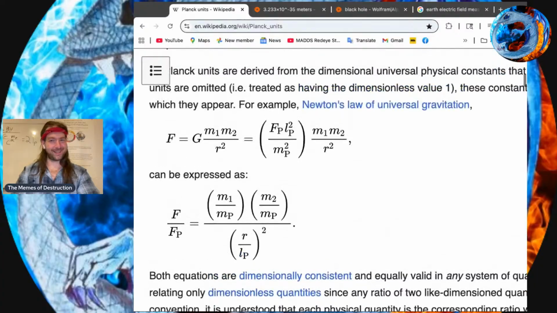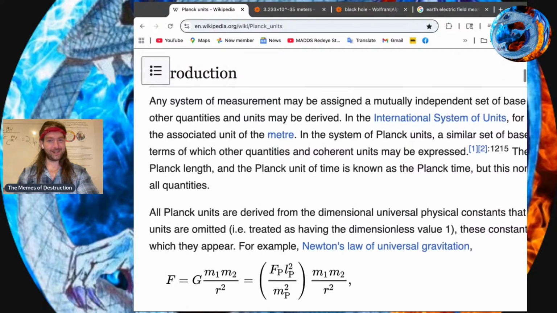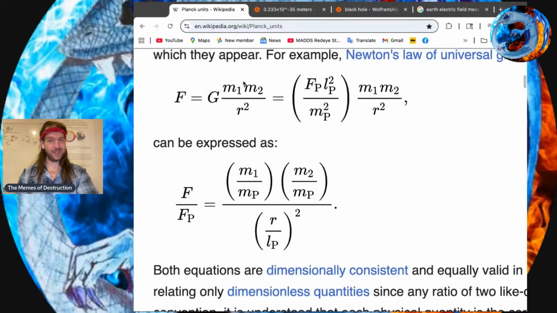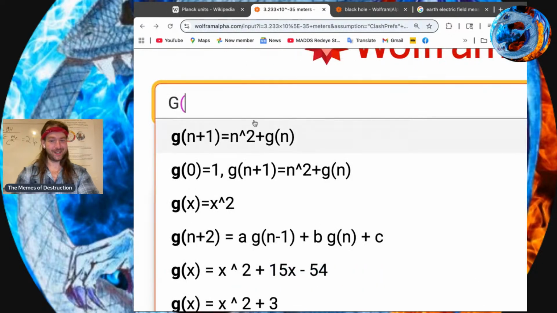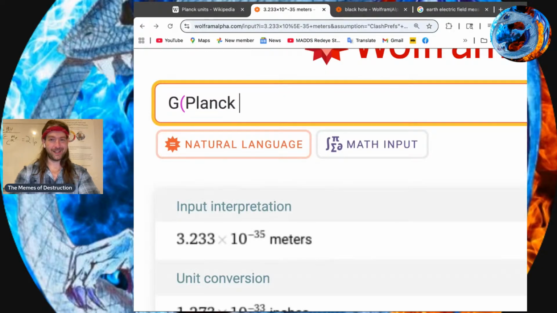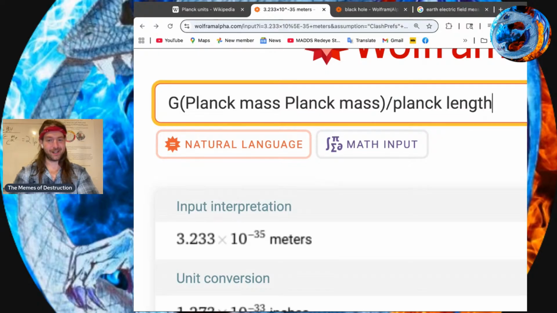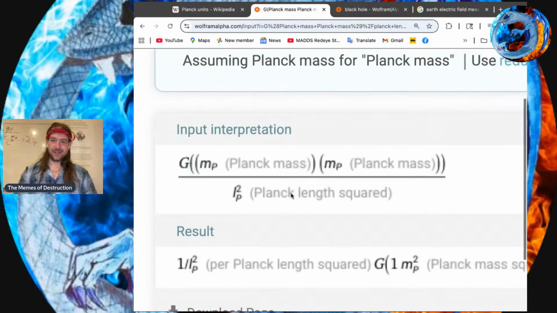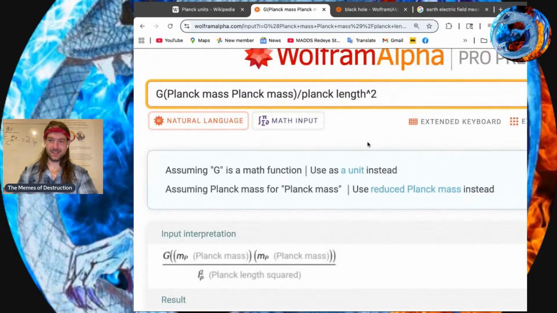I think this is a useful exercise. Also, number one, as somebody that doesn't have a degree in physics, every time I go through this and try to understand it, it helps me. So basically, the whole force thingy: big G, mass one, mass two, divided by your radius squared. If we literally just go in there, big G, I'm gonna do the Planck mass times the Planck mass all over a length, a radius squared. So we're just going to do Planck length because we're using Planck units.